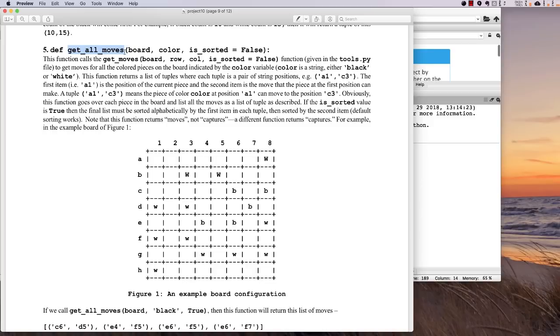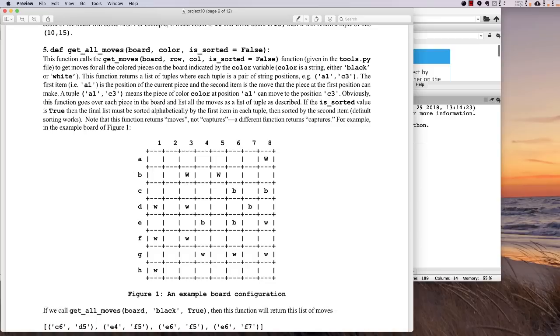Then once we've got that one in hand, we get to this get all the moves. And what does that mean? Well, we are going to go through this board, and we're going to check to see what all the possible moves are for a particular color. So we've got a board, we've got a color, and then we have this thing about, is this thing sorted or not?